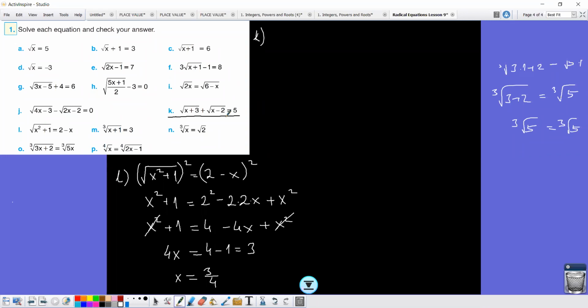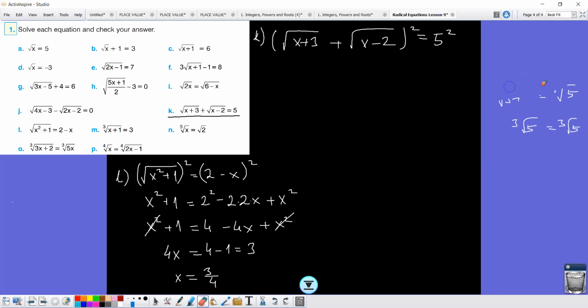With the power of 2, teacher? Take the power of 2, we will do them like the other example we had. Yes, we can take, but we have two radical signs here, and the binomial square. Teacher, we can also leave it there, I think, as it is. Or not? I will show you how it will be if you do like that. I will show you root of x plus 3 plus root of x minus 2, squared, is equal to 5 squared. You mean this one, yes? Yes, teacher.